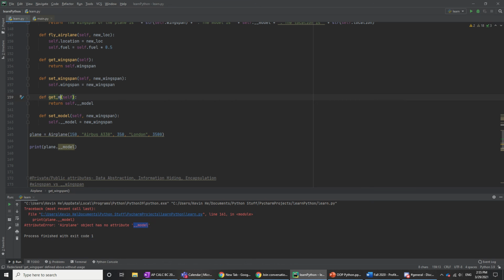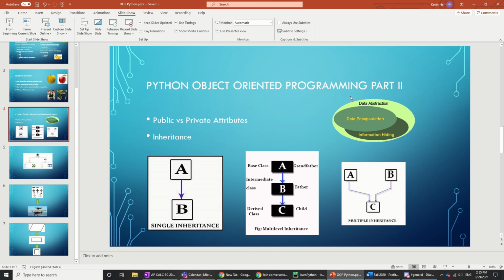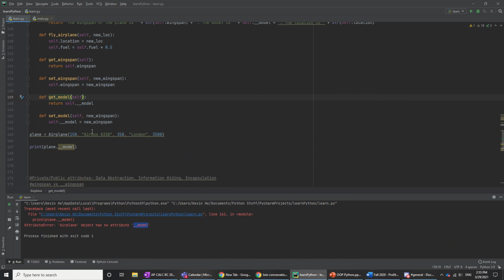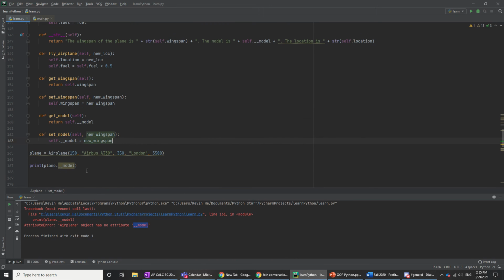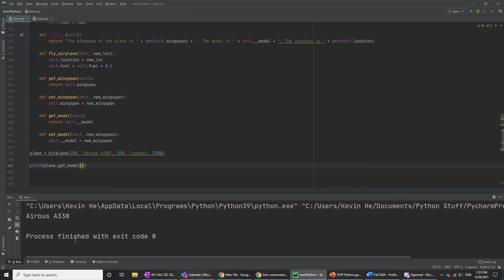methods. So those are your getters and setters, and that's the real reason you would use a getter and setter. And that would help you encapsulate your data. So that's kind of encapsulation for you. Very simple explanation of it. And just to show it works, obviously if we run this again, nothing's going to happen. So if we want to do plane.get_model this time, we'll get a response.